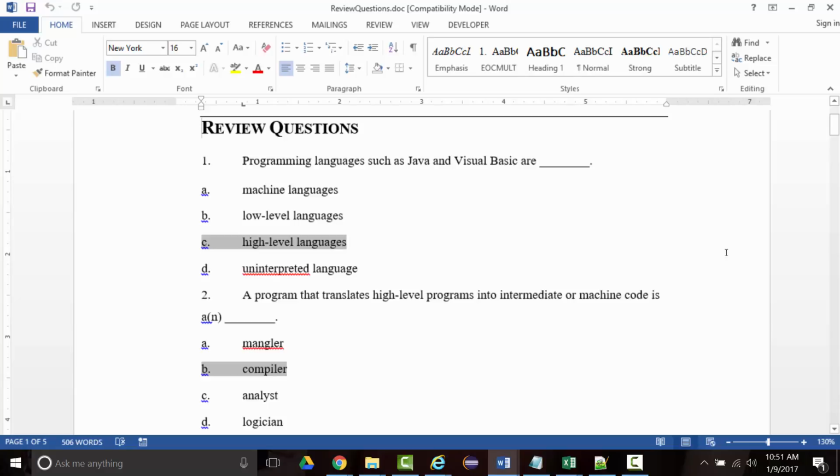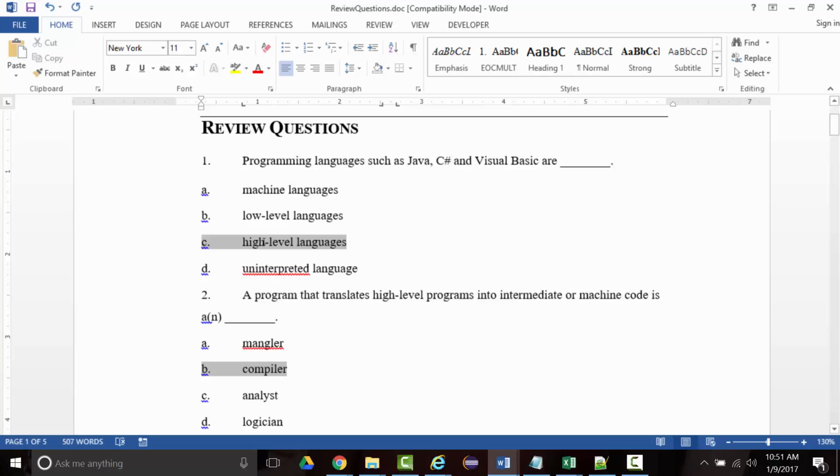This is an interesting question because it says programming languages such as Java and Visual Basic. Well, since the name of this book has C# in it, I would have put C# in that question, but the author didn't. So really, it's programming languages such as Java, C#, and Visual Basic. They're known as high-level languages, which means that they're English-like.